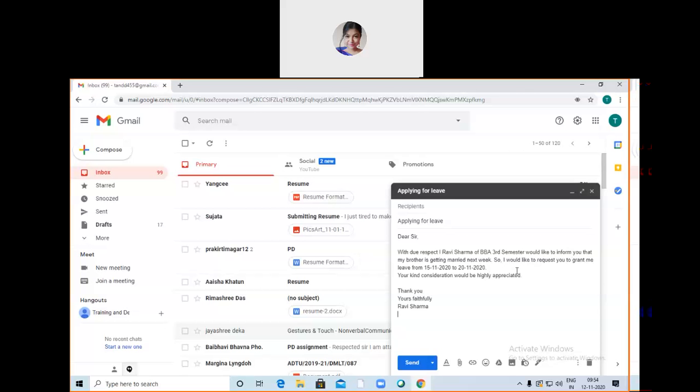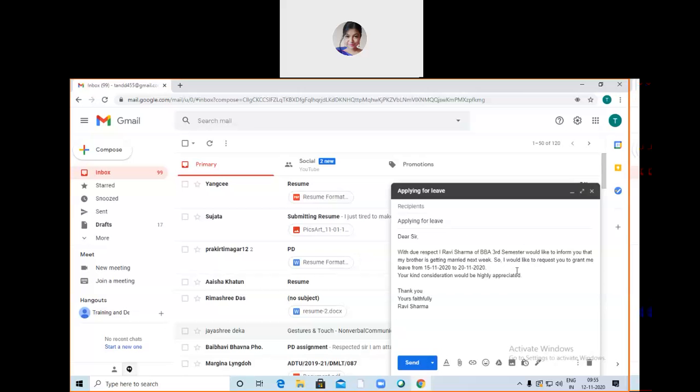After that, leave a line and then write down the subject, applying for leave. Then again leave a line, then start with dear sir, and the content remains the same. Even if you're writing a mail, there's only a little bit of difference in the format, because in the mail there is already a format and you have to follow that. Whenever you write an application on paper, you have to add certain things like the salutation, the designation of the person, then the name of the department, and then the name of the organization.